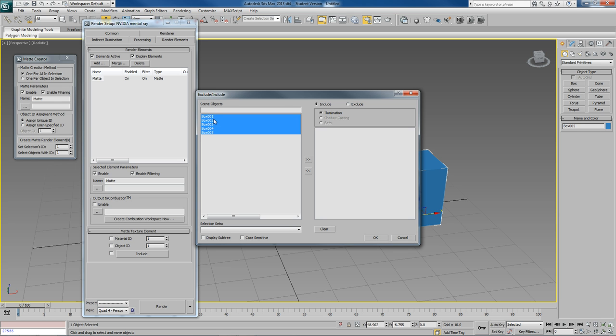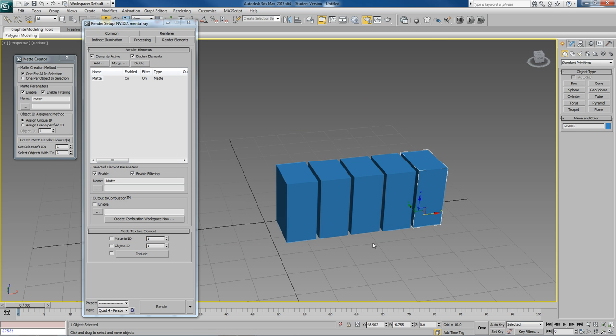So let's say we want to create a few mat passes for these boxes here. I have this mat pass and I'll set it to object ID 1, and I want it to be assigned to this box here. So I'll right click and say object ID, and I'll set that to 1. Now let's say I want another mat. I want this to be object ID 2.